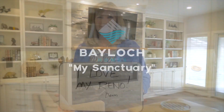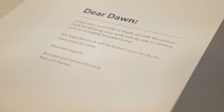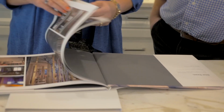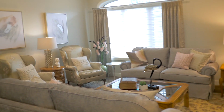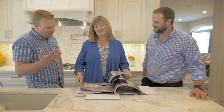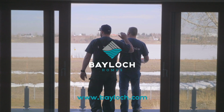I've done major renovation before, and I met them, and I was just so comfortable with them. Well, this is my sanctuary, and I want a peaceful, quiet place. I wanted a place that's welcoming. I love having company, and especially my family. That's the most important thing. Every Sunday, usually my family's here. And I just wanted a place where we can all be together.